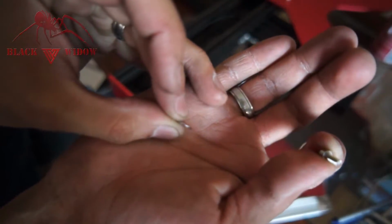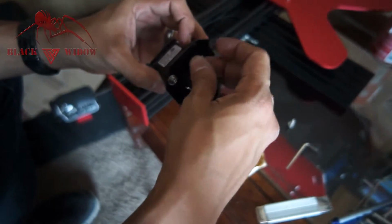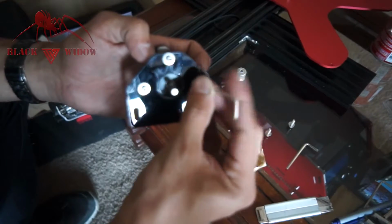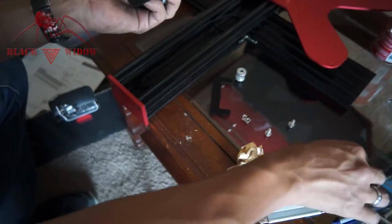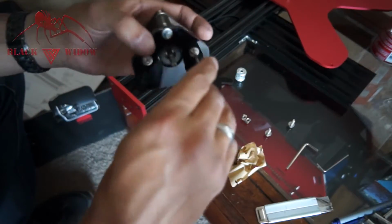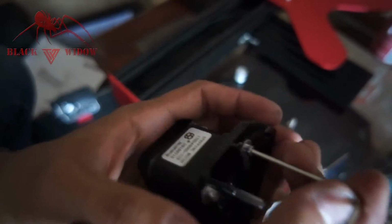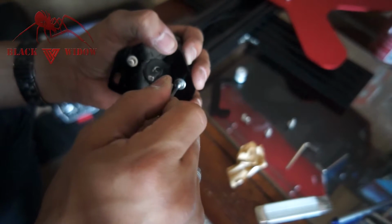And you can see how thin these are. These washers are extremely thin, so it's not going to do too much to the height of your nut at all, so it should still fit perfectly. I'll show you right now what I mean. Is this the correct Allen wrench? I don't think that's the correct Allen wrench. This one is. So you can see how thin that washer is. It's hardly even noticeable, but it's going to save your acrylic from destruction.